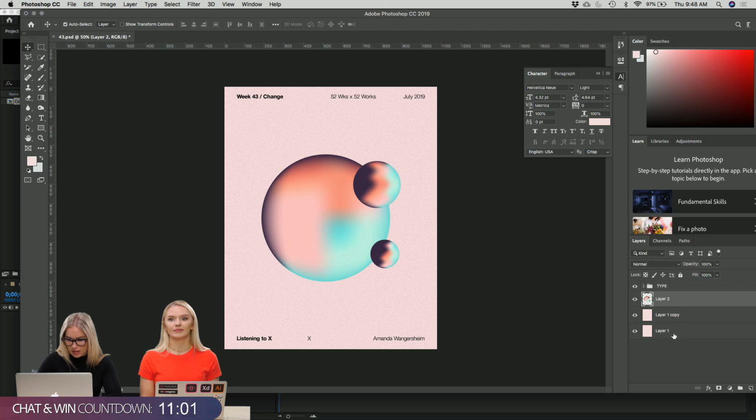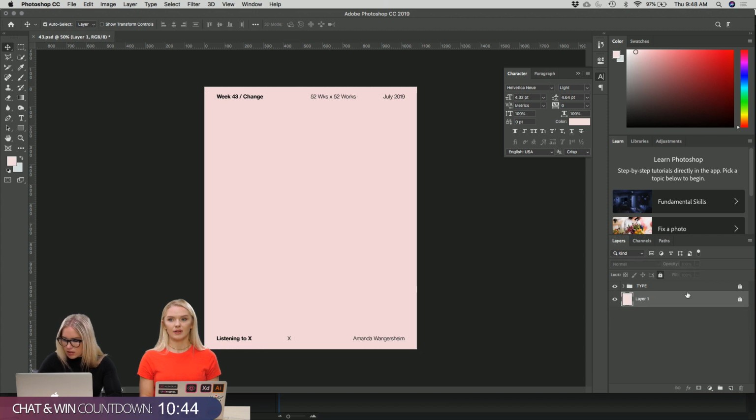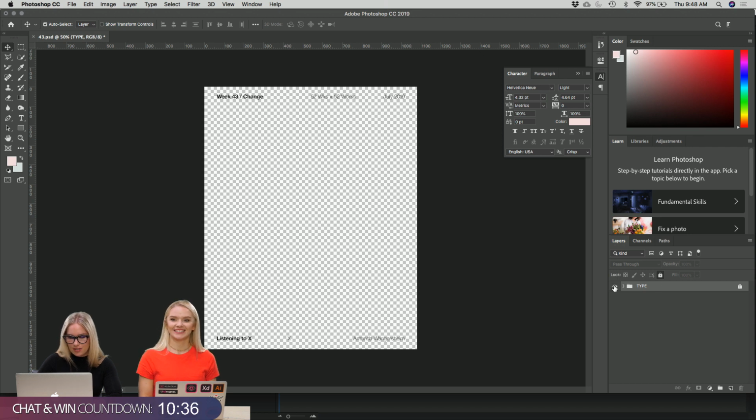And for right now, why don't we just delete these other ones? Because remember yesterday we were just messing around with the grain and whatnot. So I'm just going to command click all of these and delete them. Oh, it's not going to let me delete. Maybe they're locked. It won't let you delete something if it's locked, by the way. So command slash delete. Okay, so all I really need right now is my type. Hopefully it will let me just do a transparent background, maybe as a PNG, and we can bring that in. So let's make sure everything is filled out.